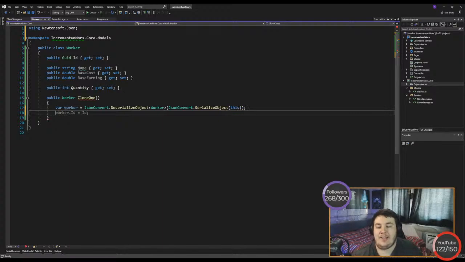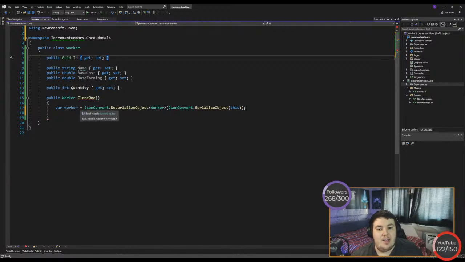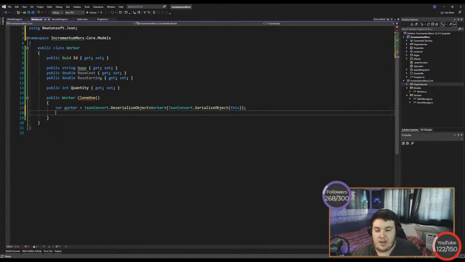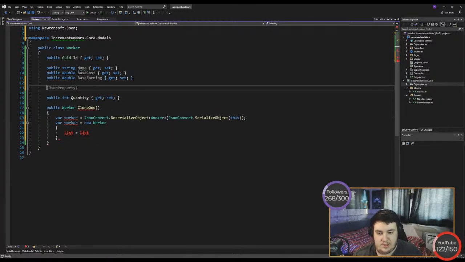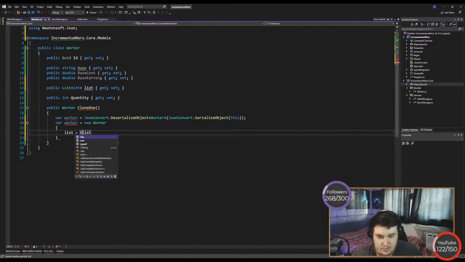So if we had anything in here like a list, let's just assume this worker had a list in it, and I did var worker equals new worker and then list equals this dot list.